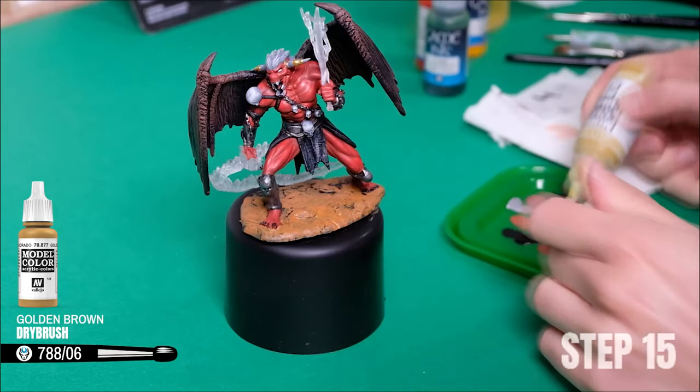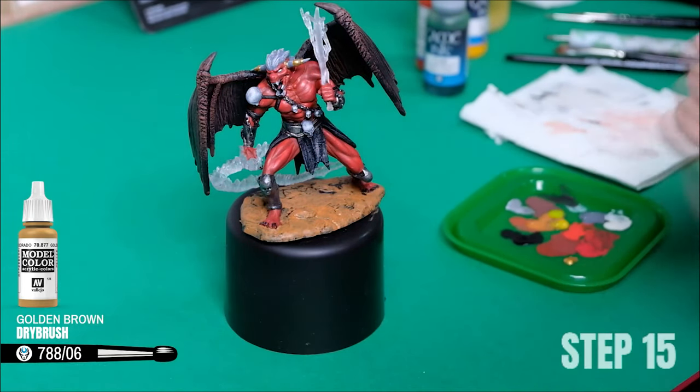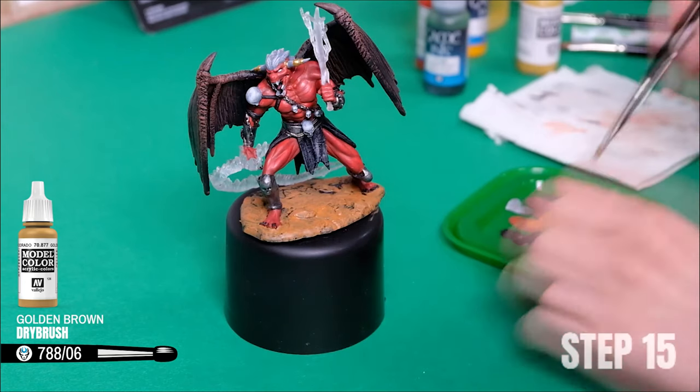With white brush number 6 and gold brown, use the dry brush technique to add highlights on the base.